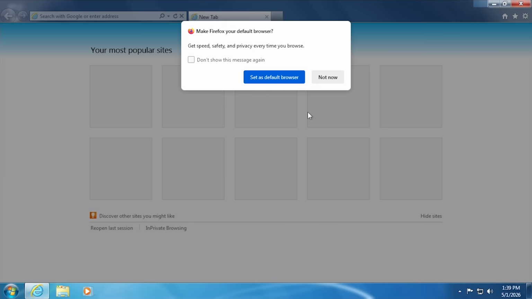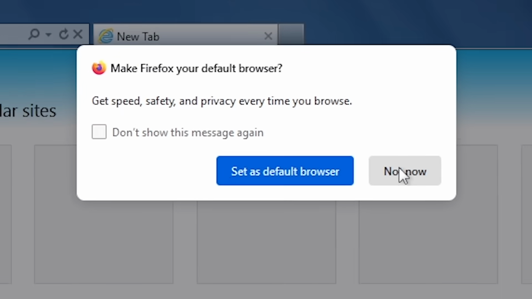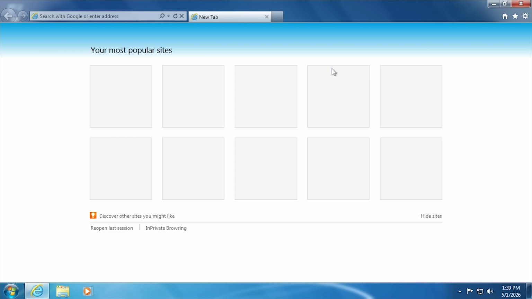And then we have Internet Explorer, or at least what appears to be Internet Explorer, because we'll take a look at this. We got Mozilla Firefox. Yeah, this is actually a reskinned version of Firefox. It's a project called BeautyFox, and as you can probably tell, it gives Mozilla Firefox an Internet Explorer 9 look. So we've got a custom new tab page here.